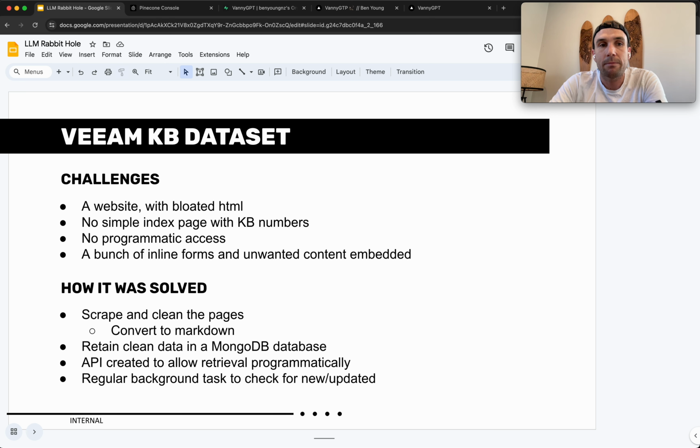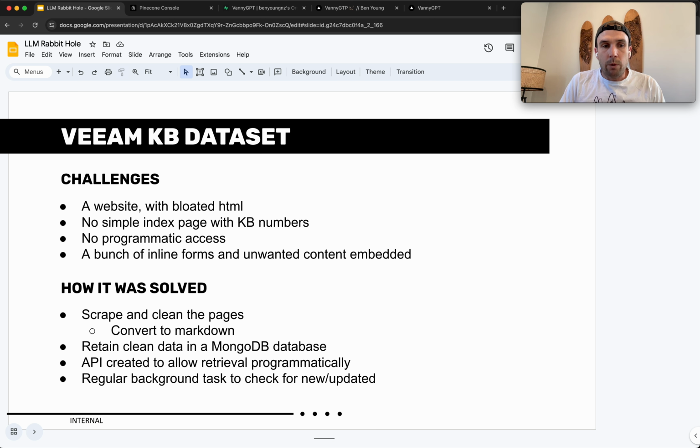Also, the code itself, when I mentioned bloated, there's a bunch of inline forms and unwanted embedded content. That'll just put our LLM off, so we're not going to get the optimal results back. Most models are pretty good at deciphering all of that, but the cleaner the data we can send to the LLM, the better we're going to get back. It also reduces the context window too. If we're sending unnecessary amounts of content into that LLM, it's going to ultimately cost us money or take longer to generate because we're feeding more information into the LLM than we need to be. And so I needed to solve that. I needed a way that we could get programmatic access and clean it up.